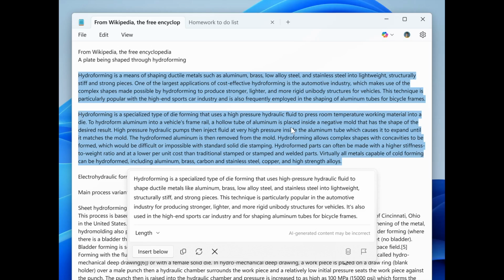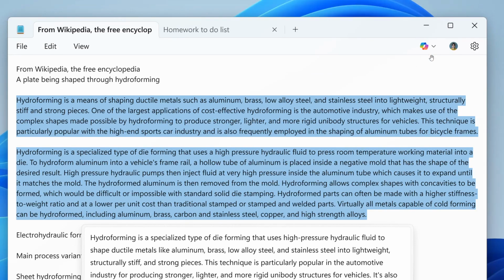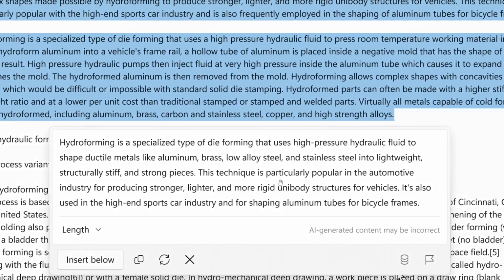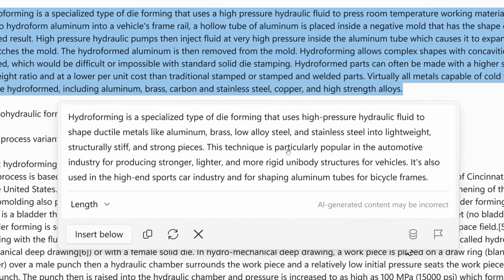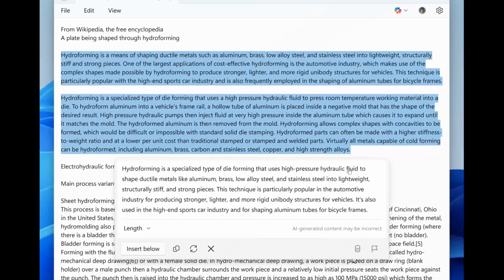Then you would right-click and choose Summarize, and then select Summarize from the Copilot menu, or use the Control and M keyboard shortcut, and then Notepad will generate a summary of the selected text, providing a quick way to condense content. And you can also experiment with different summary lengths to refine the output, according to Microsoft.